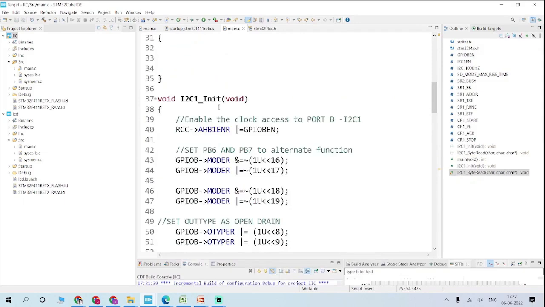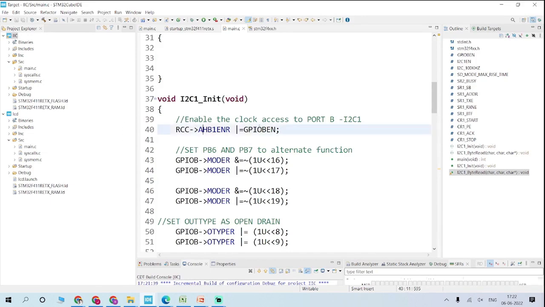For initialization, you have to choose the I2C. We have chosen I2C1. You have to enable the clock access for the GPIO and the peripheral clock. You have to activate the high performance bus clock, which is connected to port B, and activate the clock for the I2C1, which is the peripheral clock.